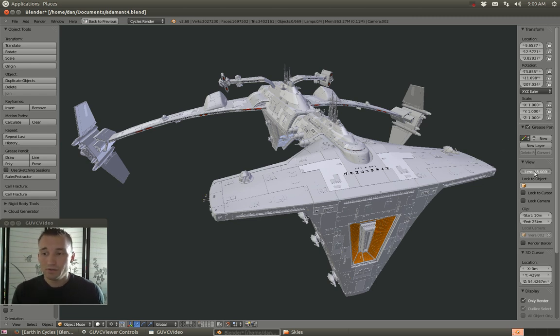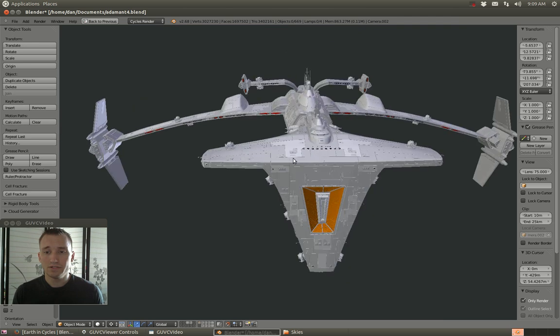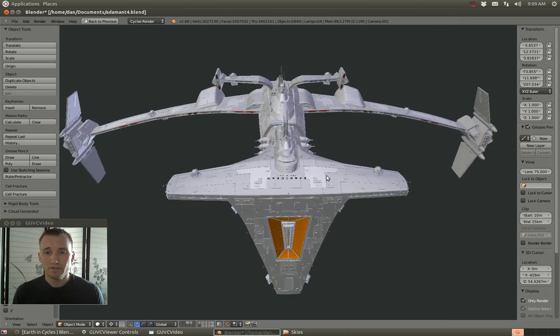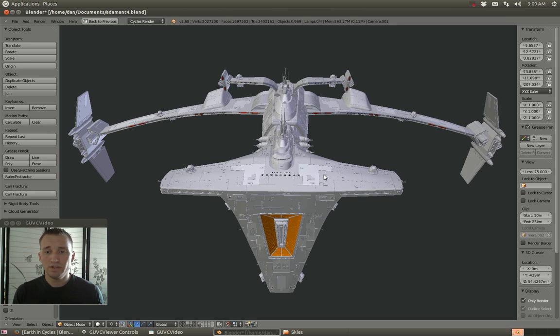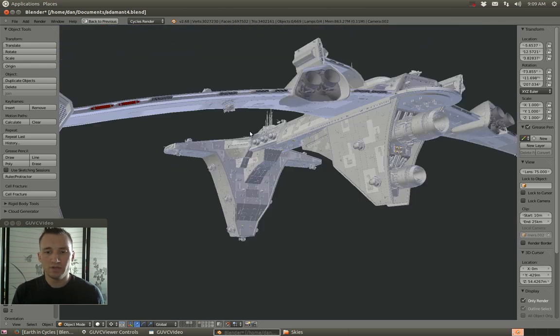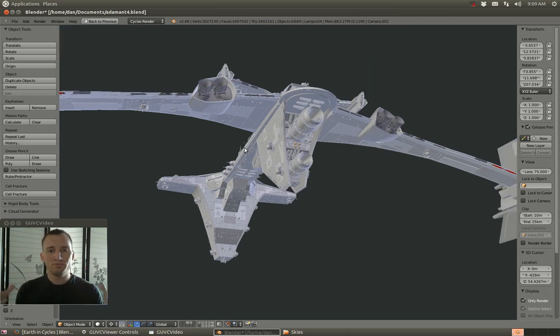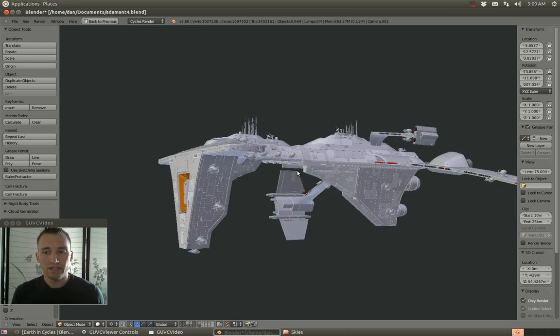Anyway, what I found is the golden angle for the Adamant Palatine class model that I built was 75 millimeters. Now notice that there's still perspective, but it's not as pronounced. The ship has been squashed. Literally, it looks shorter. However, it actually makes the ship look bigger. It's more imposing on the screen. It dominates the screen now. It's much bigger and occupies much more space, so it makes the ship look beefier, more menacing, bigger, more glorious, if you will. And that's the purpose.